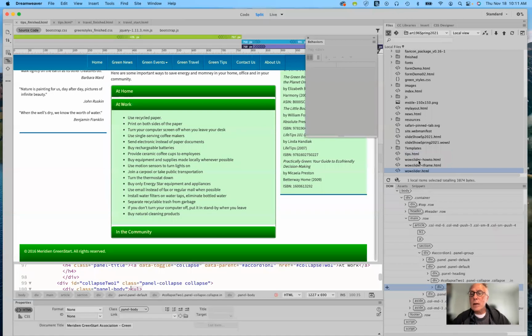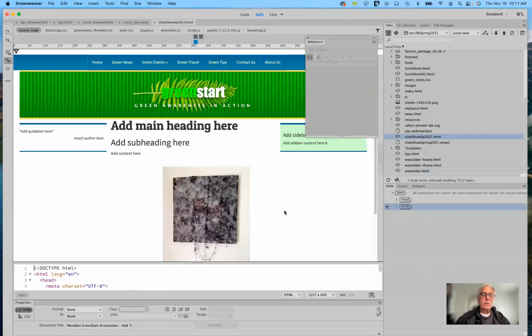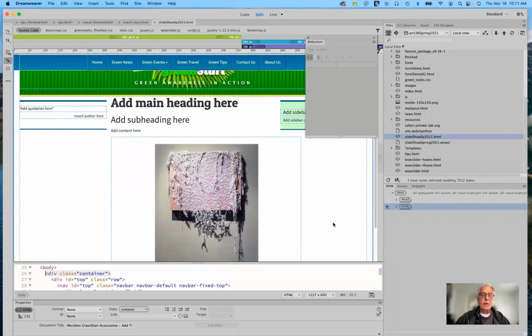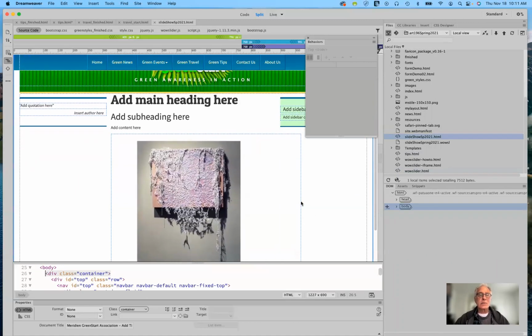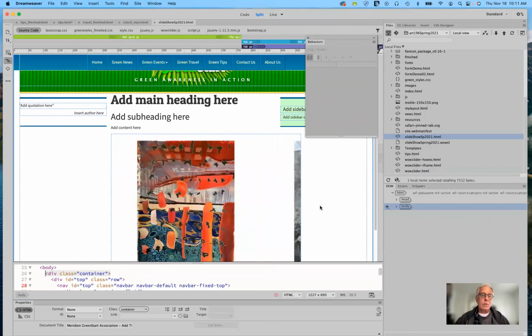And the other one that I created for this particular show was slideshow, spring 2021. So I added it to a child page that we have here, but the downside to this is that I had to detach it from the template in order to make this work.